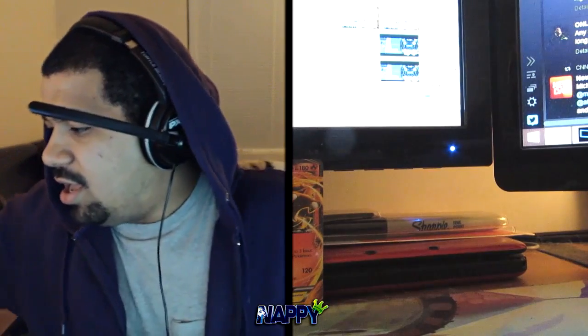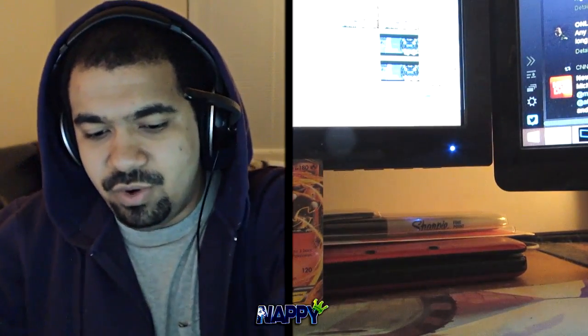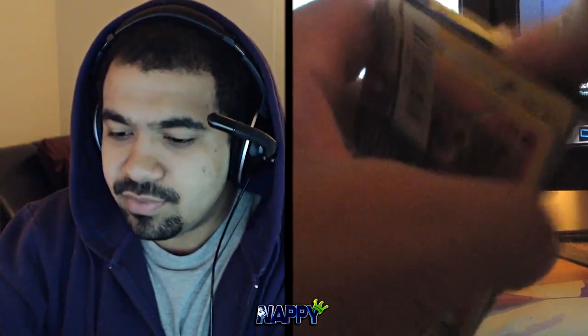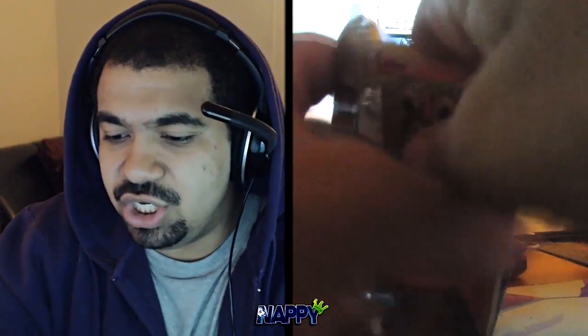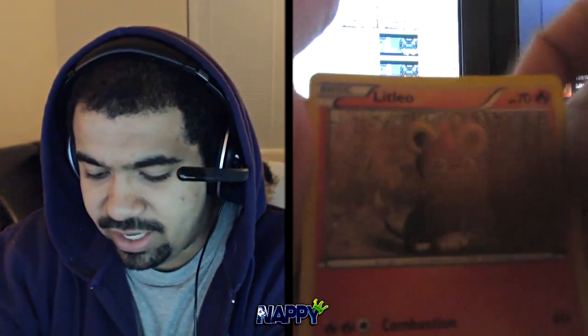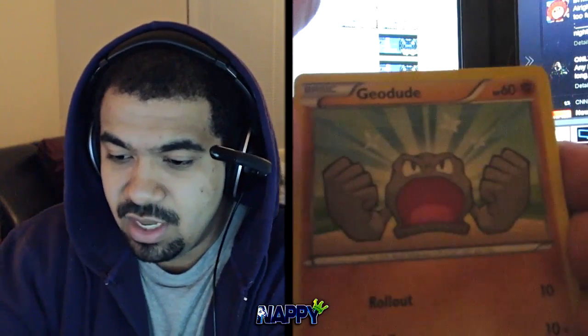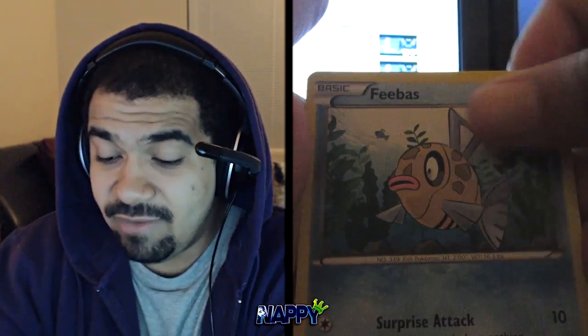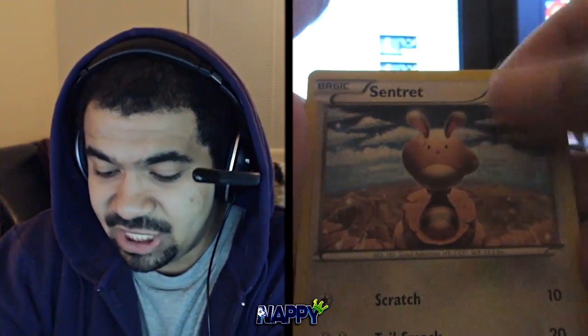All right, so let's go ahead and pull out the other half of our first row and see what the hell we got up in this bitch right here. I removed the TCG Go card from the deck, of course. What the hell? We have a Litleo, again, with that 3D model. It's got one move called Combustion. We have a Geodude, another Geodude. No, I'm so happy. Another Geodude. We have a Feebas. We have a Sentret.